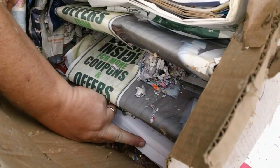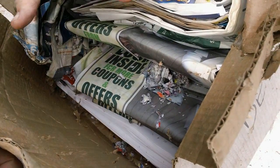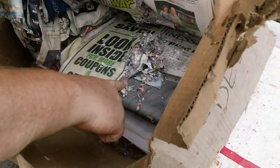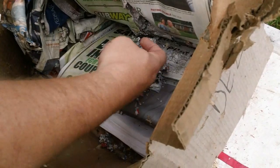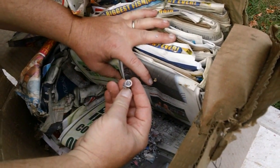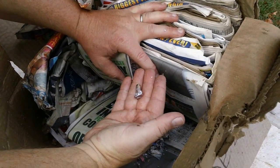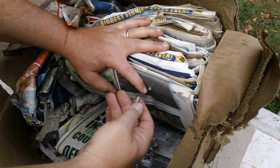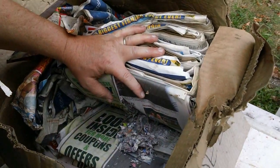We went digging through the papers here. There's the ream of papers. There's the newspapers. And about halfway through, we found a bullet lodged in there. Right here's where the hole is, and look how it just shredded all that paper. And there's the bullet that we found. We found a bullet earlier, and there's another bullet, almost just like it. So far we found a total of 2 rounds through that paper backstop box and papers, and as a pretty devastating round, it penetrated very well.